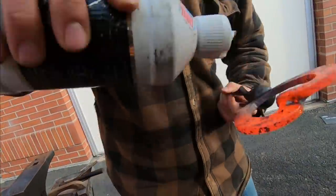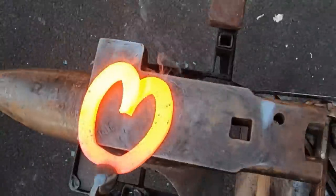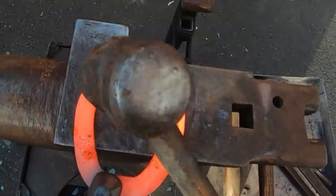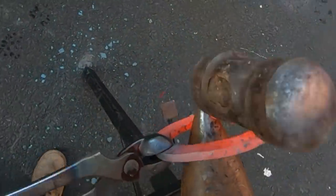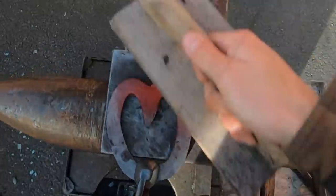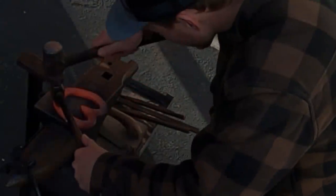I'm putting flux on the frog plate as I weld those two pieces together. The purpose of the flux is to get the impurities out of the weld so it sticks together properly. Being able to weld in the forge is not about who can hit the steel the hardest. When I first started trying to weld, I'd pull the metal out of the fire and go to whacking on it as hard as I could — sparks would fly and then the weld wasn't stuck together. You've got to be tedious with it, just nice little taps to get the metal to stick together on the edges and then in the center.